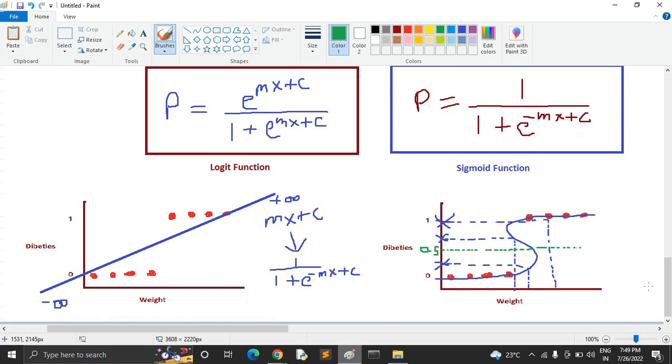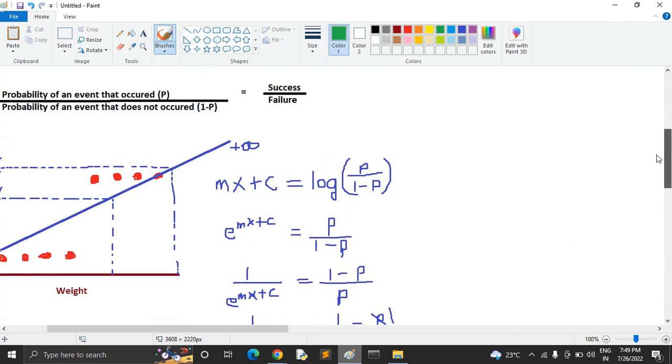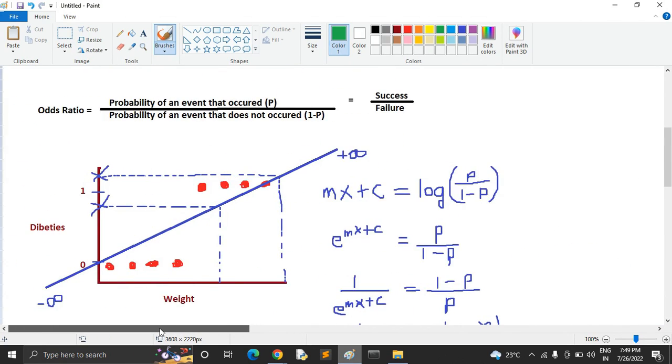Okay, now to summarize this, when it comes to this classification problem, we are not at all able to solve our classification problem using the formula of straight line, because this is not fitting the data properly. Why? Because here the y variable gives only two outputs, that is 0 and 1, and the regression line gives you the range of minus infinity to plus infinity. So that is the reason we don't want the output to be beyond our range of 0 and 1.